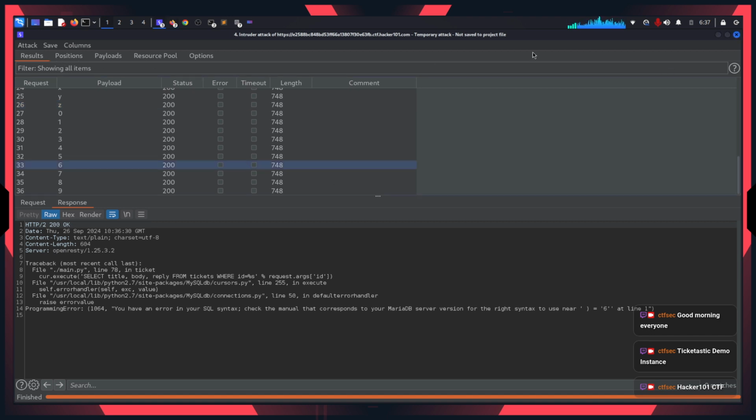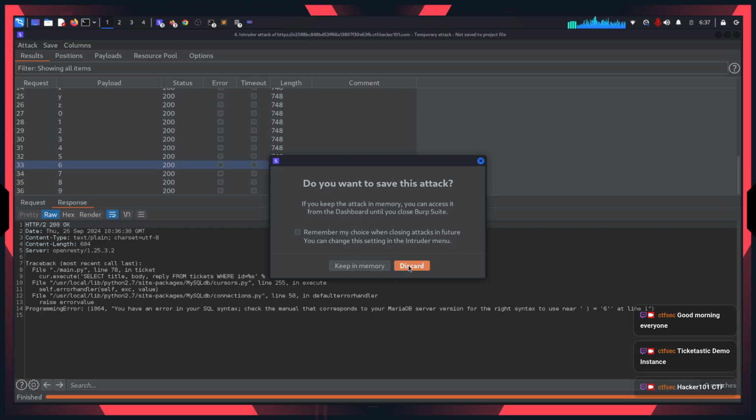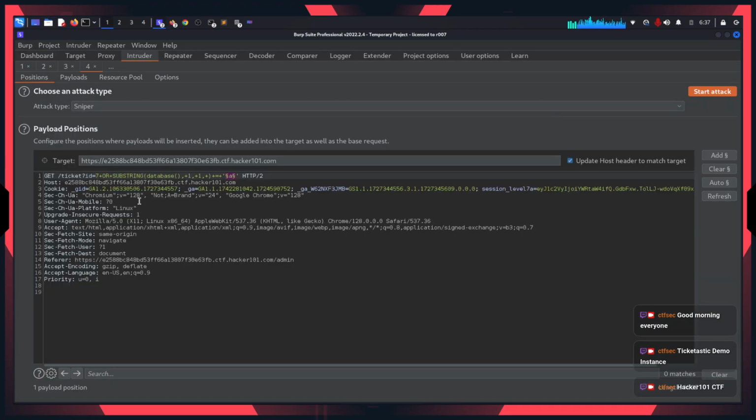I'm just going to close this and review this one more time. 7 or substring, database, close. We have the comma, +1, comma, +1. Oh, what's this? Sorry about that. I think that was as a result of the equals to that I obfuscated earlier. I think everything looks cool. Let's start attack.